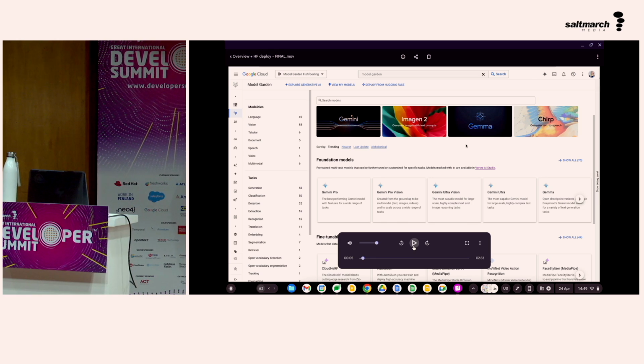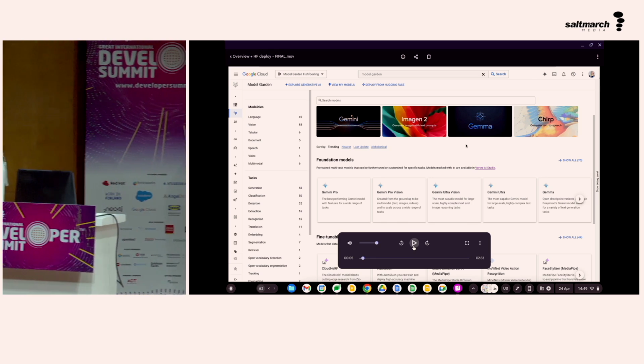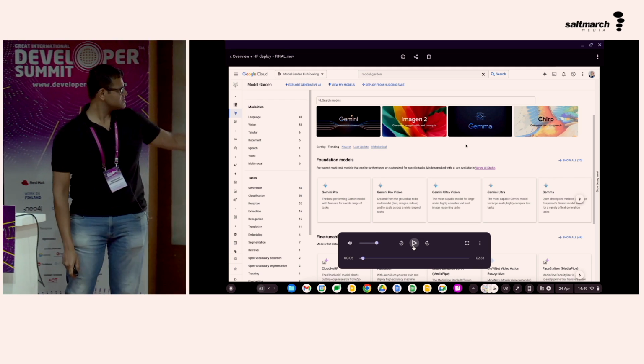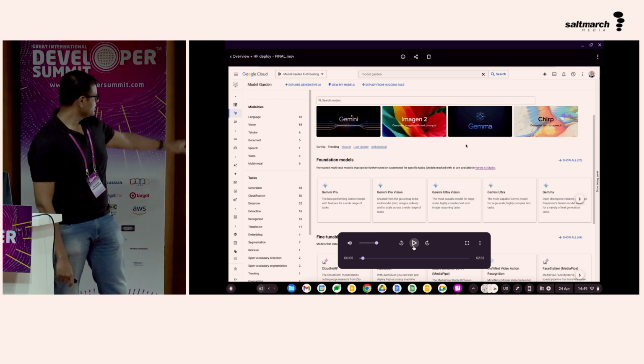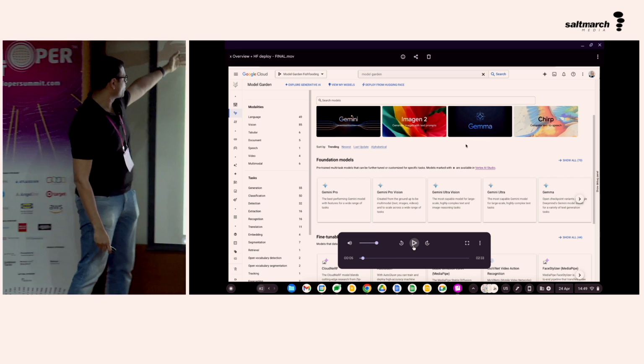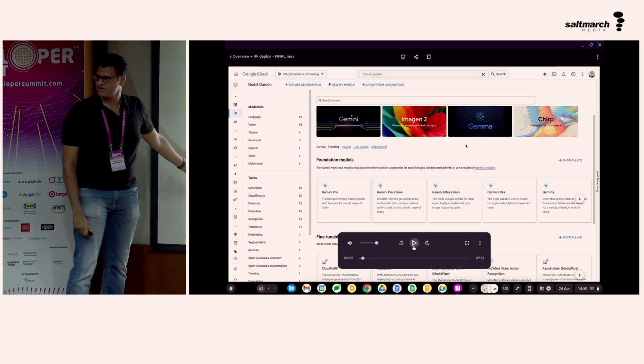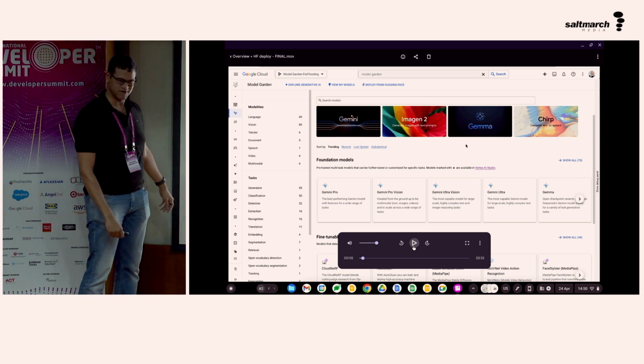But if you go to Vertex AI, which is where you'll find all of this, at the left here, you'll find this leafy icon, which is the Model Garden. And these are all the models that we have available out there, right? So you can choose your model based on what you want, right? You want it based on features, language, vision, speech, video, so on. You can choose it.